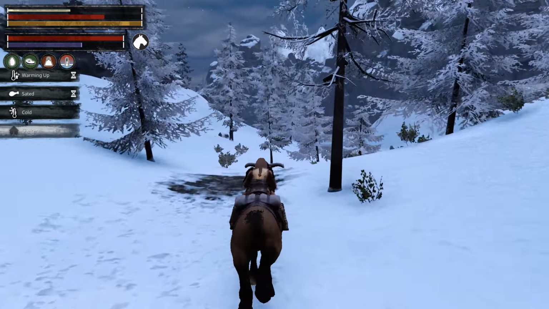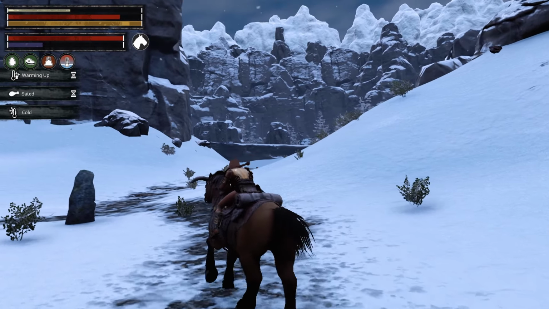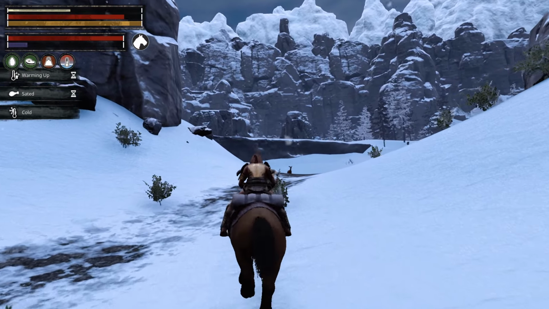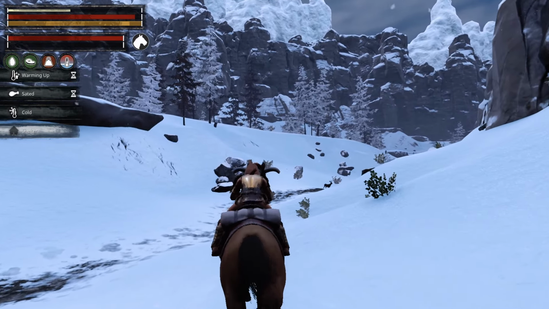Against time. Loads and loads of boar all over the place. What's over there? Is there anything good? Let's have a look. Anything interesting down? Oh, there's a settlement over there, I think. I can see some houses.